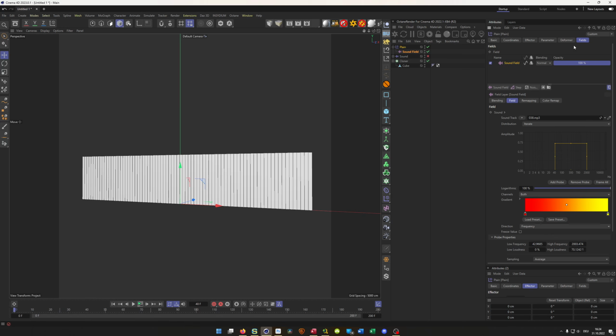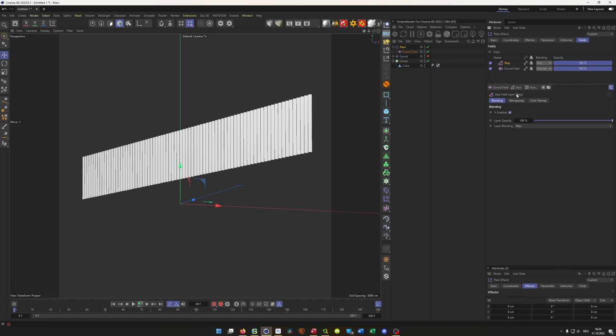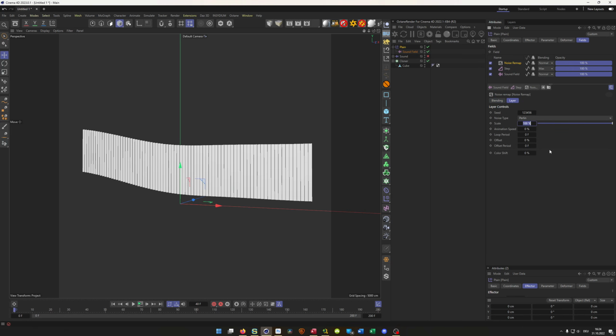Now we need another field. First we need a step field here, so put in a step. So now we have the same as with the sound effector. And now on top of this I put the noise again, the noise remap, make it small, 5.